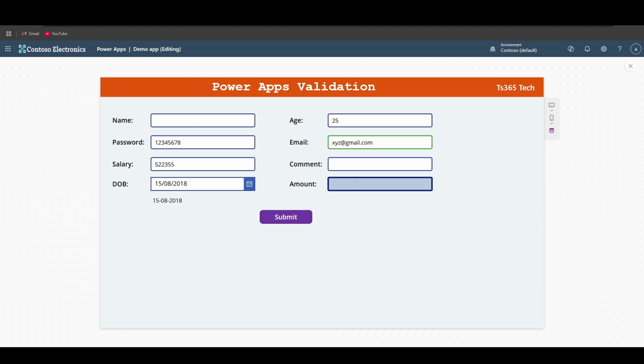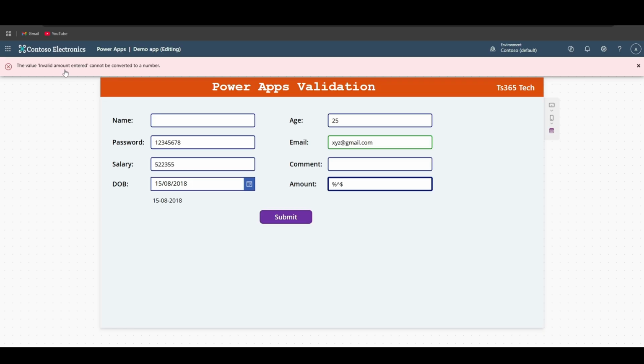If I add a string, it will give that the value invalid amount entered cannot be converted to a number. So if I insert a special character, then also it gives this same error message.